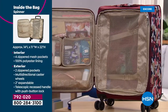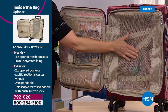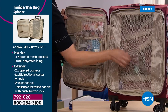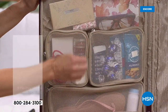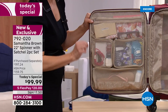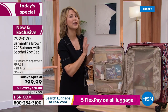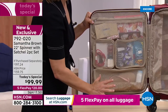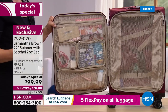Those same wheels and handles — we upgrade them. And it's lightweight — only seven pounds unpacked. You've got two pockets in the front: one is shallow for small things that get lost in the bottom, and one is deep — you can put a pashmina shawl. So outside is fashion, inside is function. You've got this zippered panel here that keeps the things in the main compartment in place. You have luggage straps as well. The mesh gives you ventilation. This is totally redesigned — it's really valuable real estate on your luggage, and I wanted to make it an organizational powerhouse.